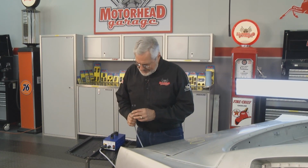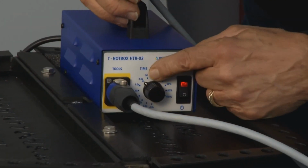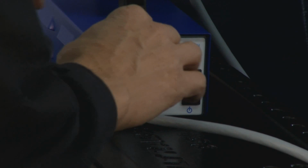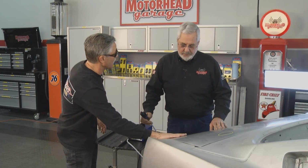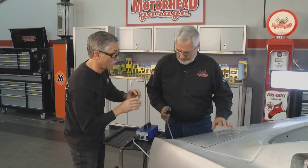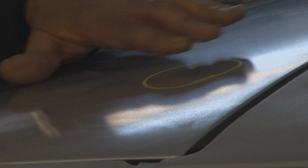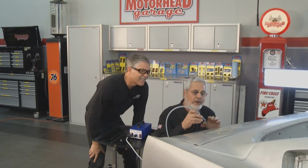Okay. Steve and Dave are having way too much fun over there. This is a pretty interesting little piece of technology. I want to do some of this myself. Hey, Steve, come on over and tell me if I got this set right. I think I got it at half a second. Okay, yeah. Half a second is ideal for this. We've got a painted trunk lid, and half a second is a controllable, manageable setting so that we're going to do it without burning the paint. Okay. So I want you to start off on the right-hand side of that soft crease there. All right, on the right-hand side.